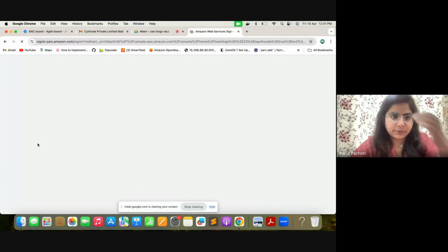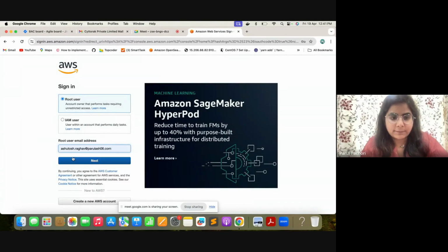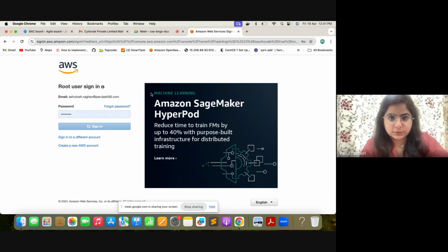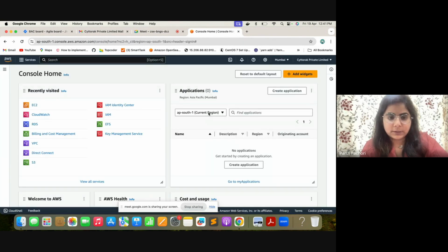I will quickly do an auto scale. I'll quickly give you an example of vertical, and then we'll go to horizontal. I've also shared a link with you to understand the difference between a horizontal one and a vertical one, so please go through that. It also shows pros and cons of both.